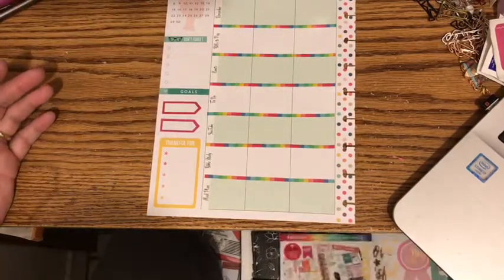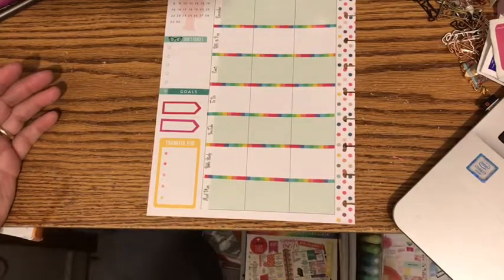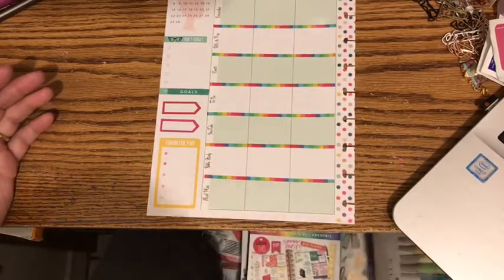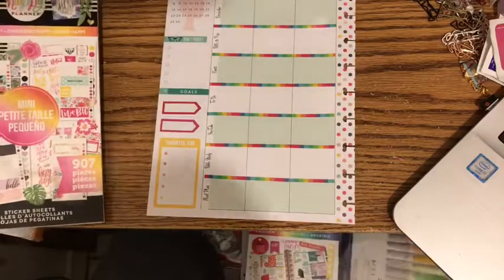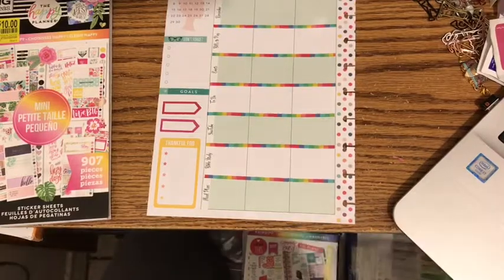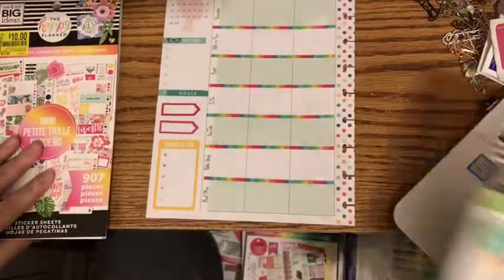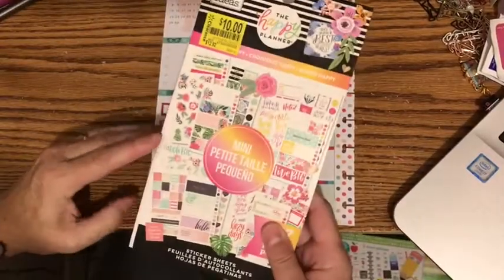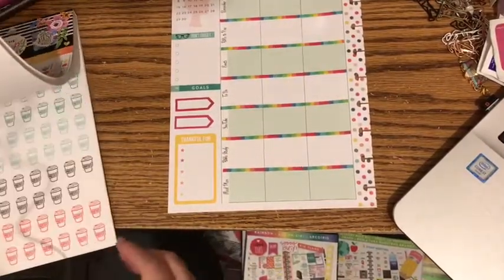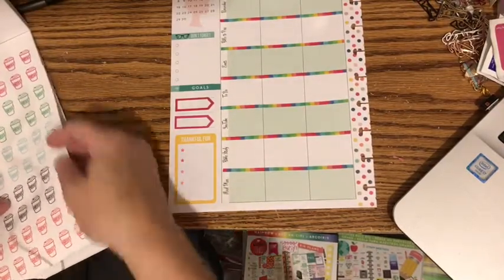So to start with, I'm thinking I want to use... I found a couple of sticker books at Walmart for $10. One of them was the teacher sticker book, and then one was the Choose Happy Mini. So I'm going to start with the Choose Happy Mini and see if I can find what I need in these.